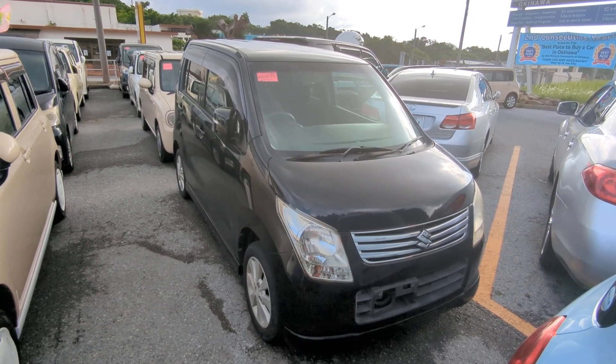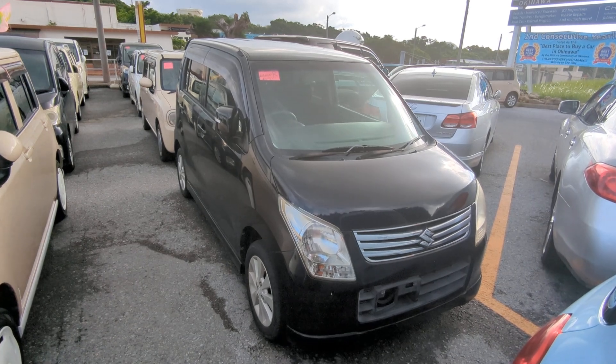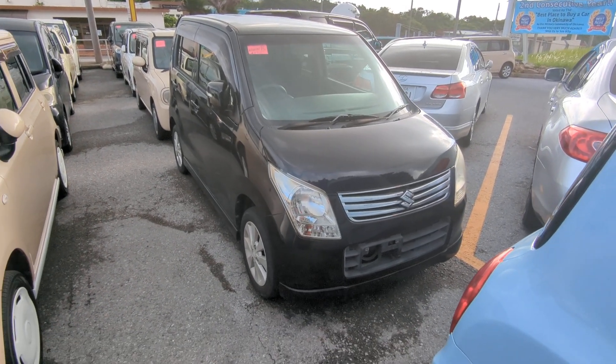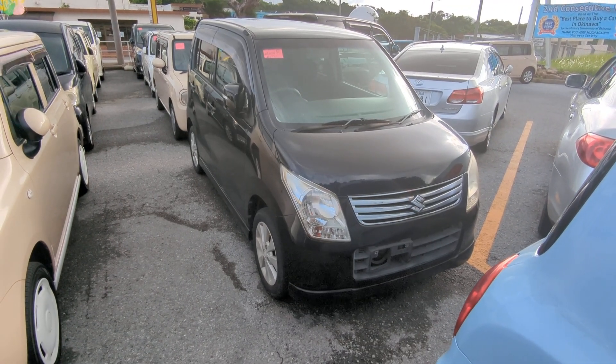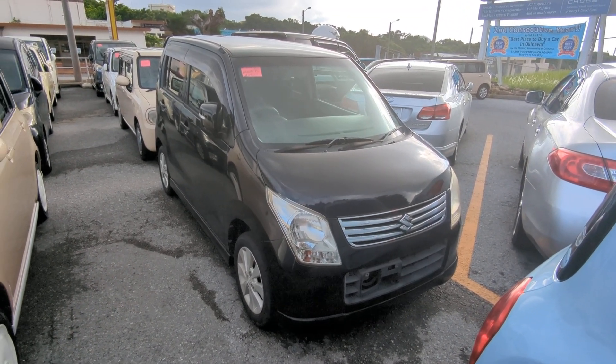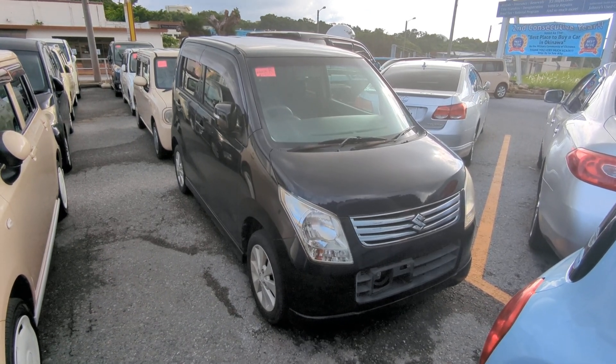While you're here, please ask about the on-lot discounts and you will get a lower price on this. The $4,700 will include a two-year JCI, the one-year bumper-to-bumper full warranty, the 2024 road tax, and 10% sales tax is already included. The only thing on top will be your American insurance requirement — whether you're going liability or full coverage, which is totally up to you — and we can assist you with that here.